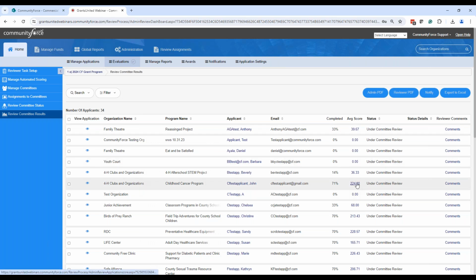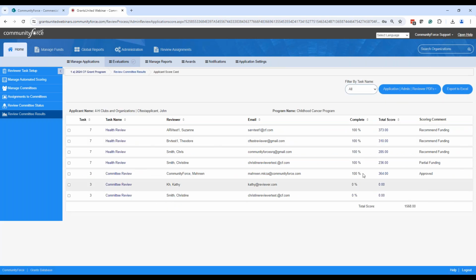They have an average score of 224. So how is that average score being calculated? That's one of the biggest questions, and why is it right now only saying 71% complete? When I go to look at the average score, I'll click on it, and you're going to see the breakdown of the average score for that applicant.